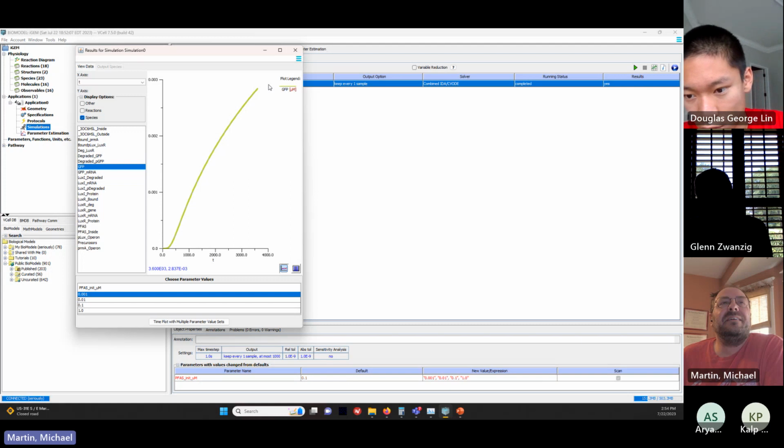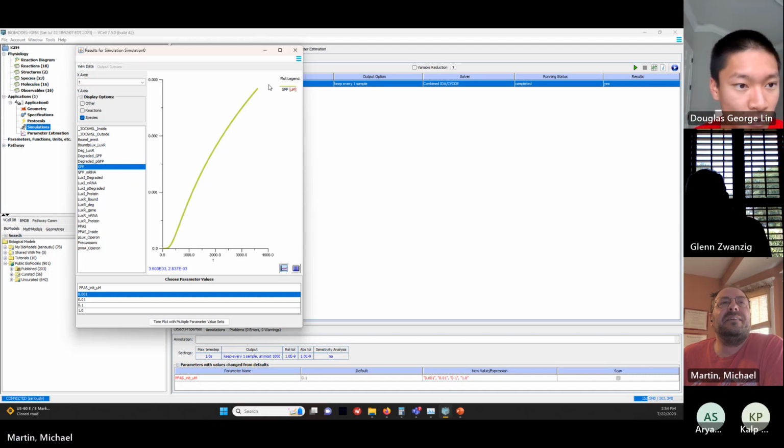A lot of the Lux related operons and genes should be well characterized in the literature somewhere. So if we could come back and put in reaction constants from the literature, then we'll have something more accurate.